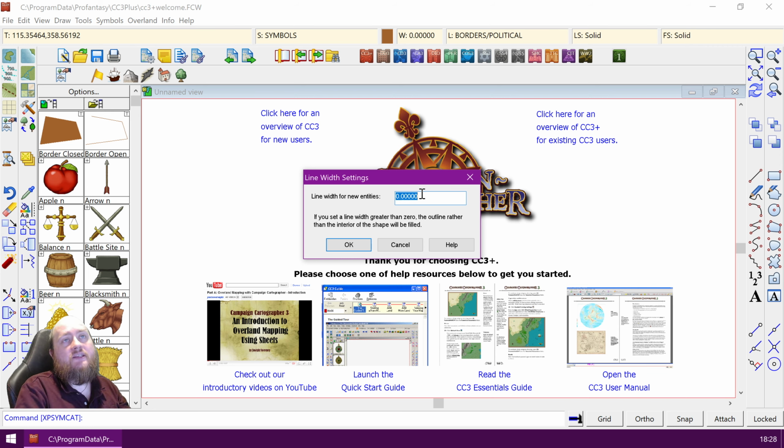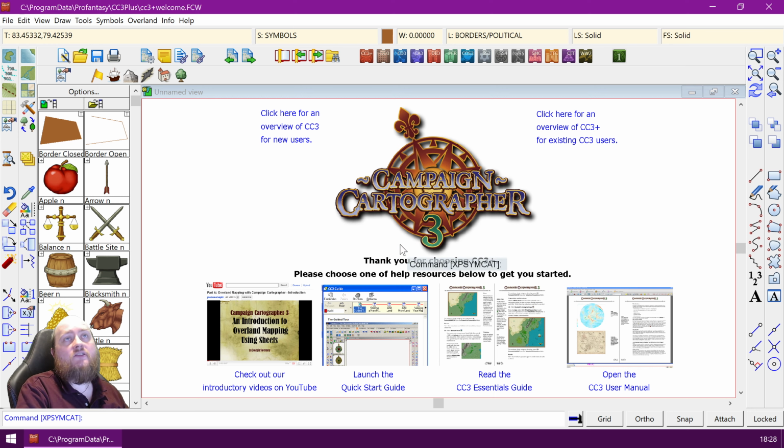If the line width is set to 0, a polygon will be a filled shape, but if it's set to anything other than 0, instead of a filled shape, you will get a hollow shape with an outline the size of the line width you are setting here.